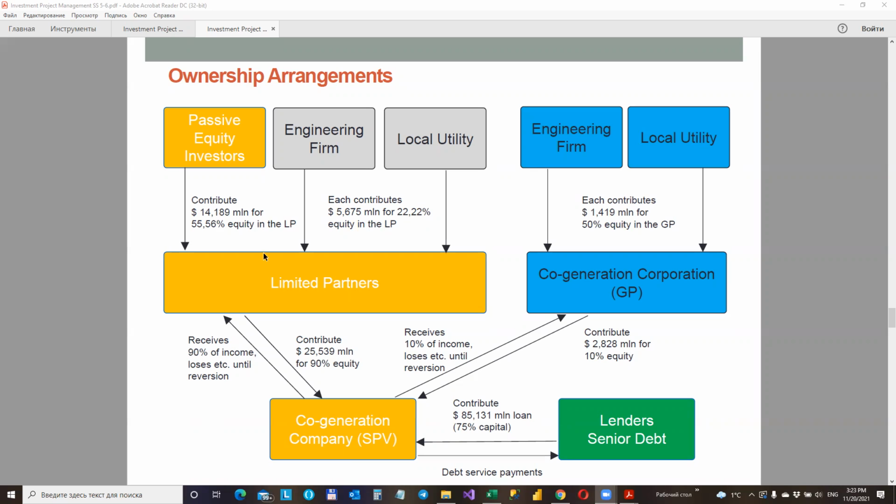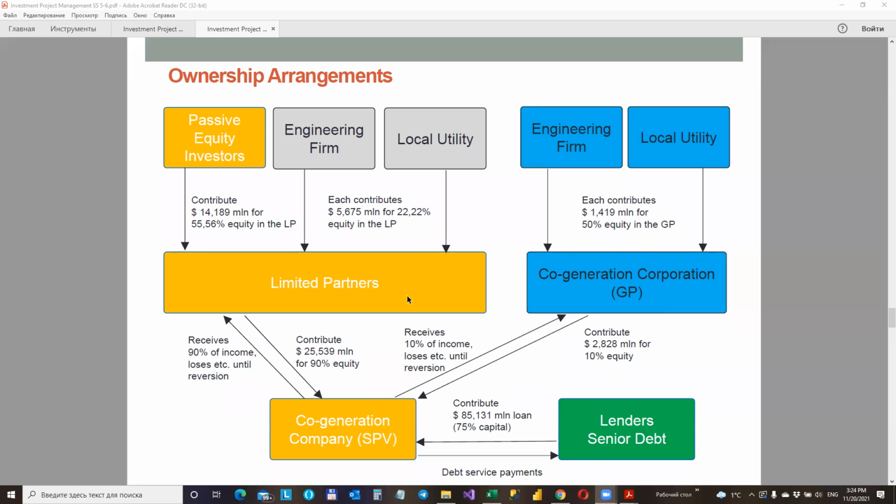It means that, okay, until the limited partners are paid back for the initial investment, the general partner does not receive the higher proportion of the profits. But if these initial investments are recovered, then we have to reverse the distribution of profits to favor the general partner for his efficiency. So we have many connections between this alternative investment course and this course for investment project management. It's all pretty interconnected.